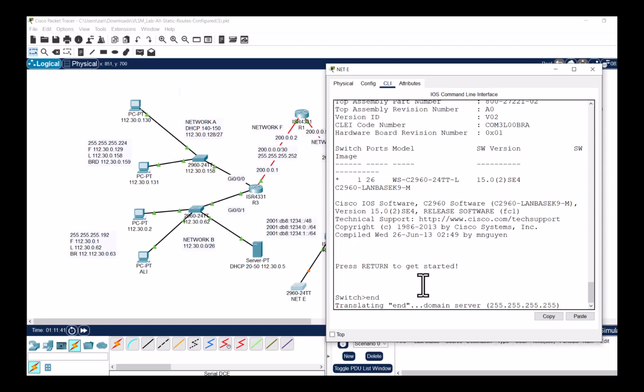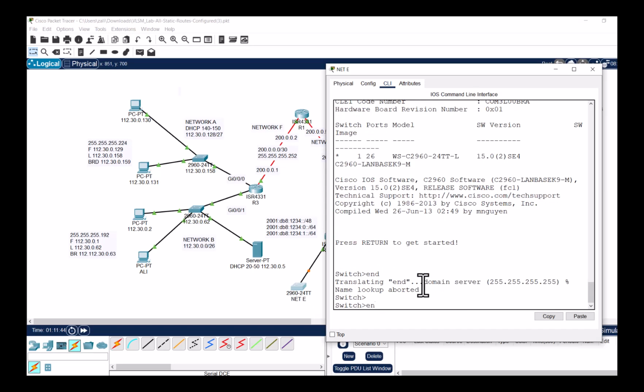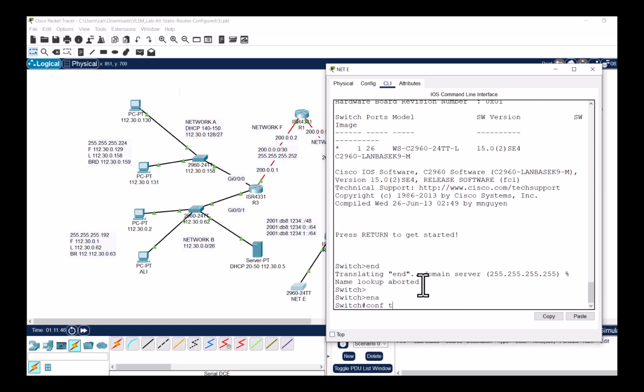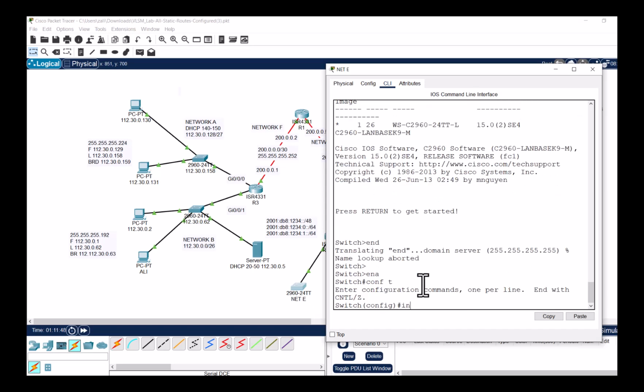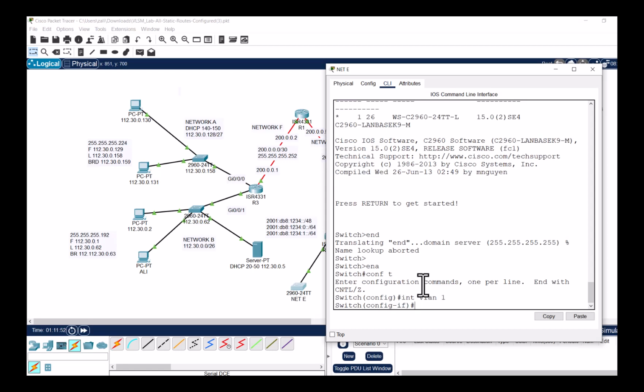Let's make sure. Here, Ctrl+Shift+6, enable, conft, I'll configure interface VLAN. Interface VLAN 1, IPv6 address. I'll just give it the second address in the LAN, which is 02 here.